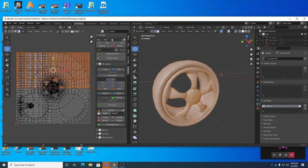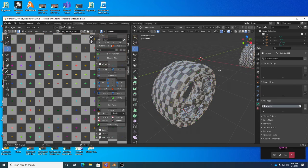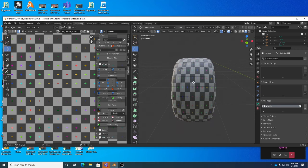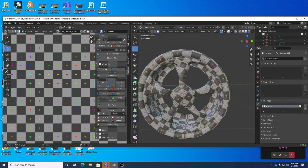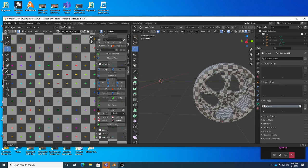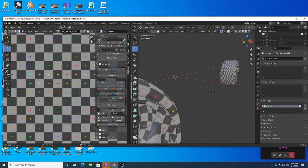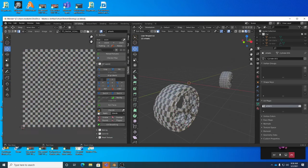Remember, what's great about the text tools is I could go here to say 1024, and I could do a quick checker map so we can get that cool preview of what our UVs are looking like. And remember, the checkerboard lets us see if there's a lot of distortion. In this case, we could see that the distortion's pretty low on this. It's not terribly bad. Whereas over here, it's actually not too horrible there either, but it's a little bit different. All right. So just trying to remind you guys about that, and we'll keep doing some more work on this as we go.